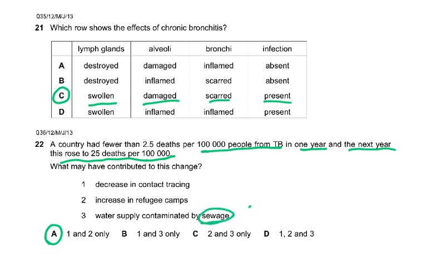Sewage is not something to do with it, it's only to do with cholera. So that was out of the picture. So 3 was wrong. Well, that was very easy. This was 3, this was 3, this was 3. So all these 3 are wrong. Now you could figure out why A was correct. Sewage is only to do with cholera, never to do with TB or any other disease.